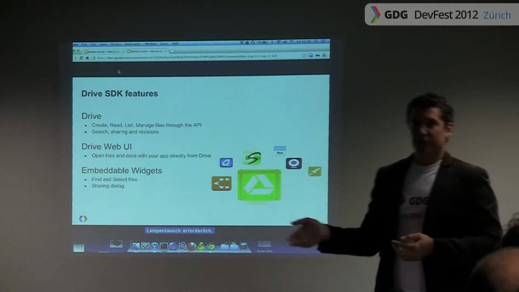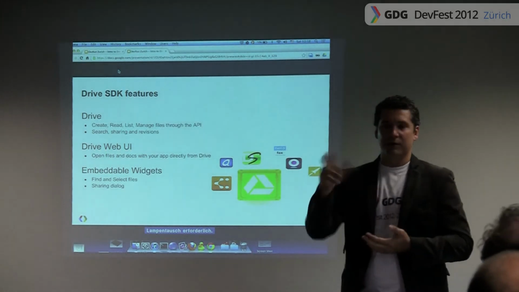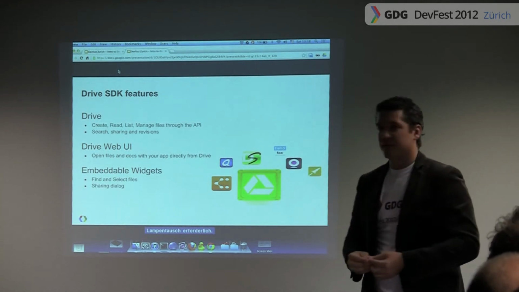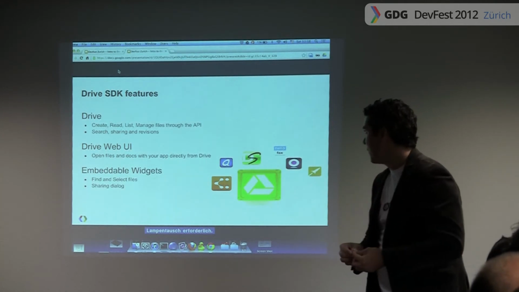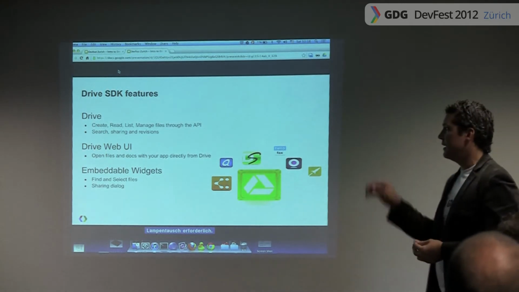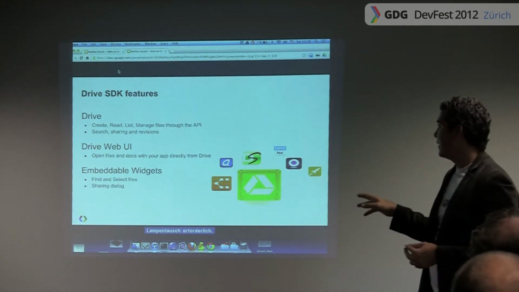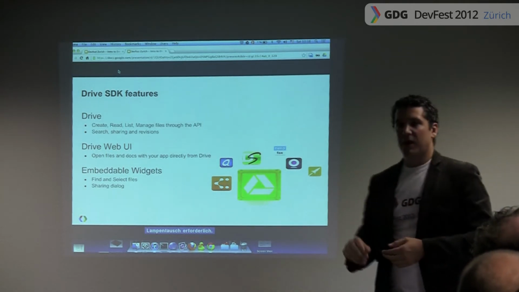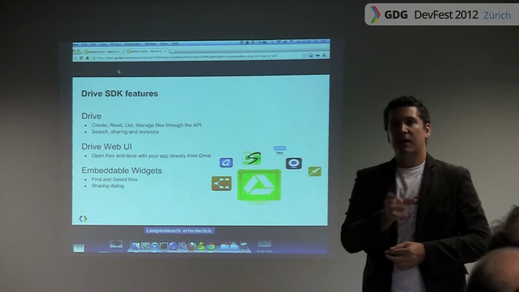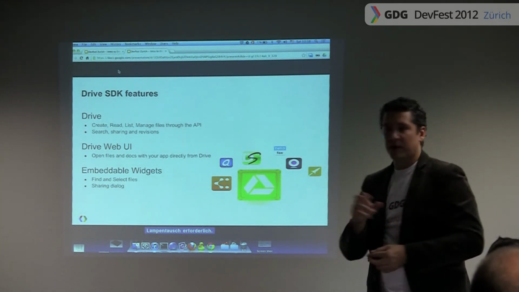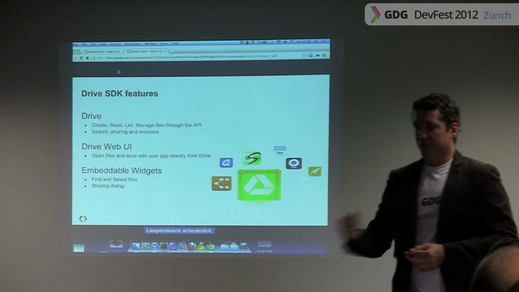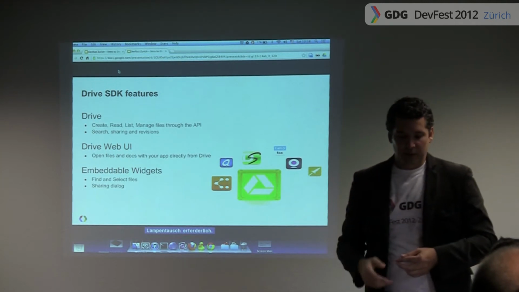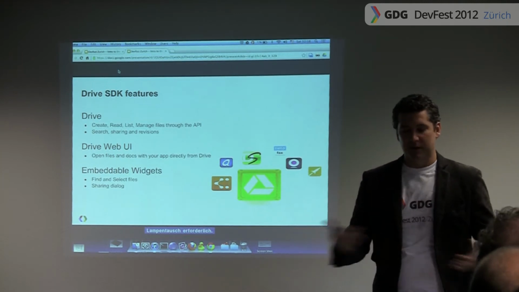You also have sharing, of course. In the Google Drive UI, you can right-click and share with other people. You can do that through the API, and you can also search; as I said, you have this powerful search feature. You can also integrate deeply, as I just showed you with Pixlr and HelloFax, with the Google Drive web UI. So having your app listed in the create menu on the left, alongside Google Documents, Google Spreadsheets, Google Presentations, you can have your app. And you can also right-click and open files directly.